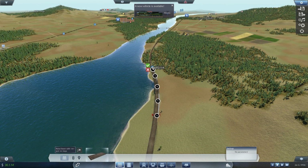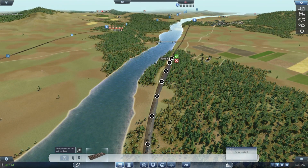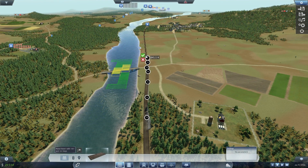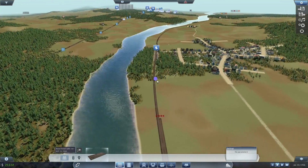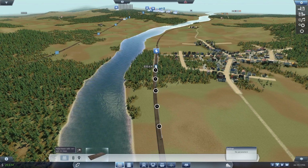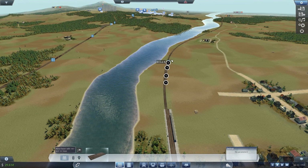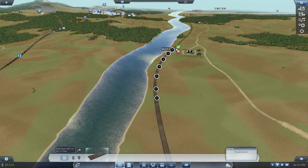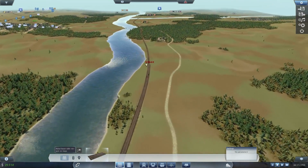I would like to upgrade the other trains on the other line as well, but the problem is that I feel like we just put new ones out there. They still have a lot of life left in them, so we're not gonna spend millions of dollars just to replace some engines that are brand new. Just for the sake of keeping everything up to date. It's not like we really have a lot of competition in this part of the world.